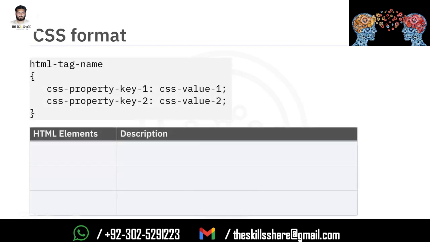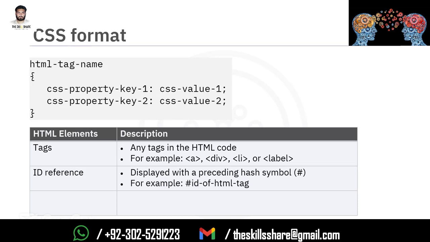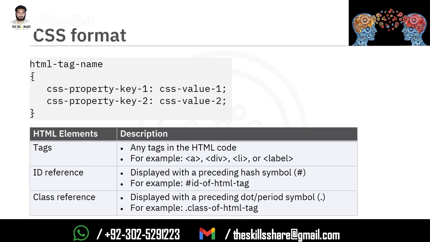In this example, the HTML tag name can be one of the following elements: any tags you find in HTML code, for example, a, div, li, or label, etc. An ID reference that is displayed with a preceding hash symbol in CSS code. A class reference that is displayed with a preceding dot or period symbol in CSS code.